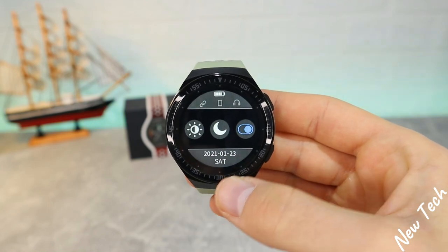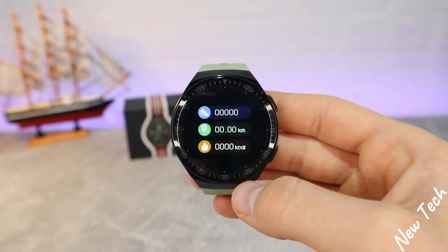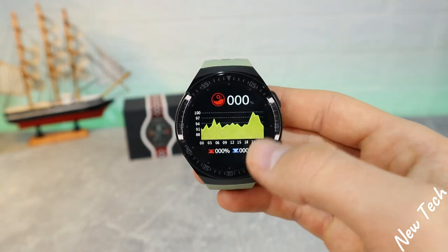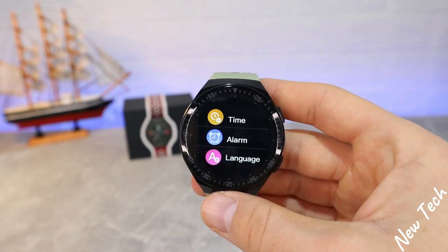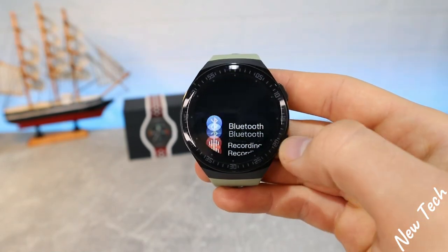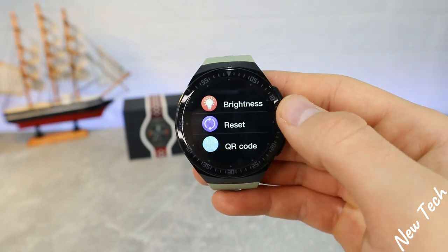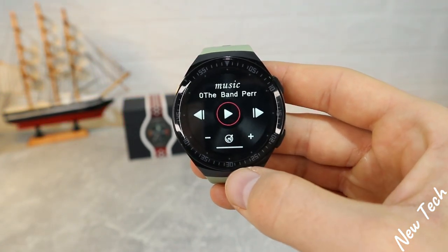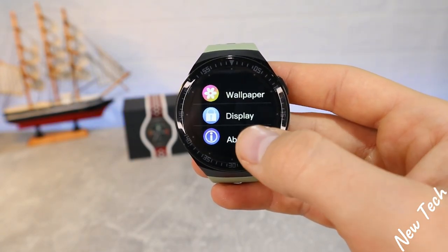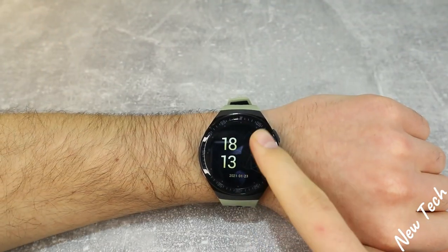As you can see it looks very good. On the watch face we have the do-not-disturb sign, brightness, time, battery percentage, and date. Down below we have calls, daily statistics, sleep, heart rate with statistics, blood pressure, blood oxygen stats with lower and higher readings, and sports. On the right you enter the menu where we can find time, Bluetooth, recording, and more. Opening that up we have voice record, timer, drinking reminder, theme, camera, music control, brightness, reset, wallpaper, display, and about. On the left side we have messages.